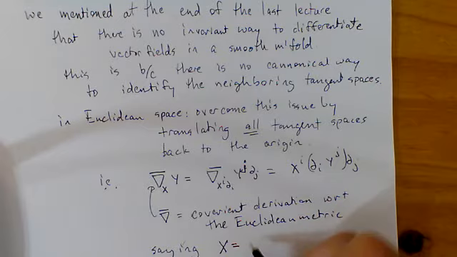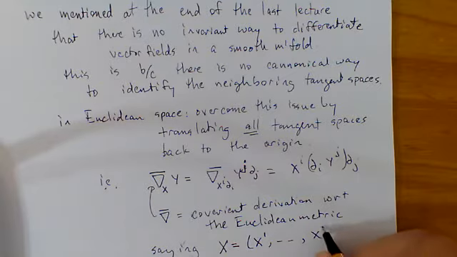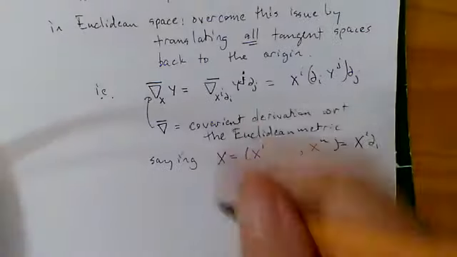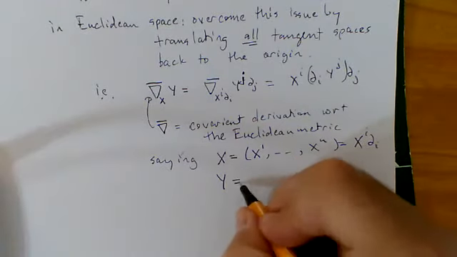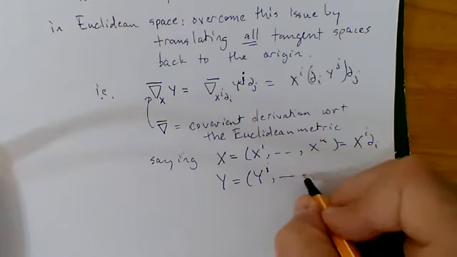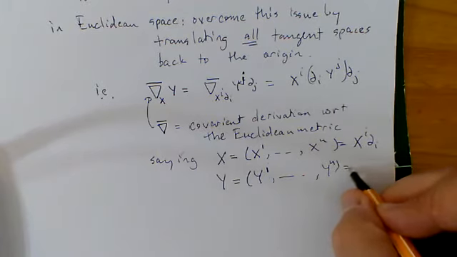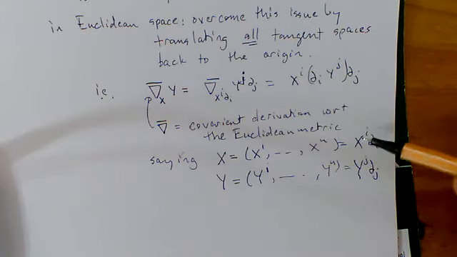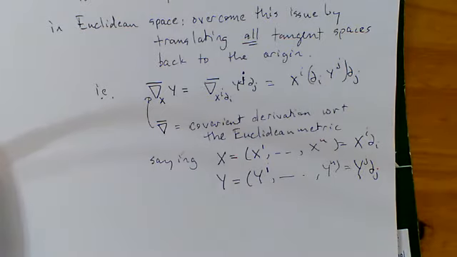my vector field X has components which look like X1 up through Xn. And I write that as an abbreviation, I write it X^i D_i like that. Similarly, I have Y in components looks like Y1 all the way up through Yn. And I can abbreviate that by saying it's Y^j D_j. There's an implicit sum going on here. I have an upper index and a lower index, so I sum over this repeated index so long as one is up and the other one is down.